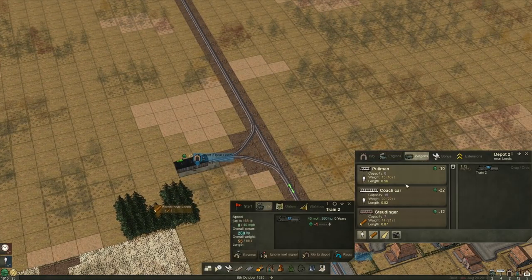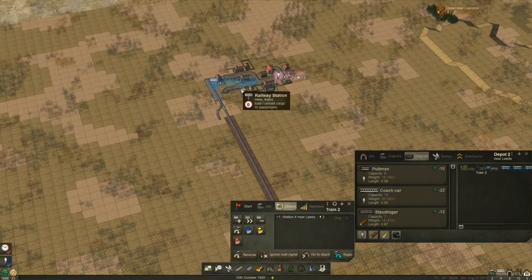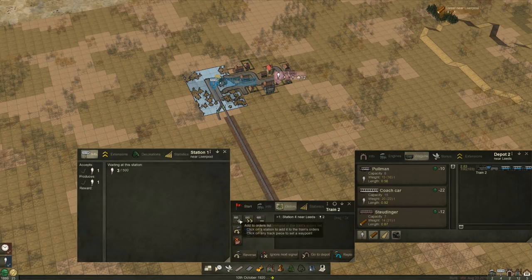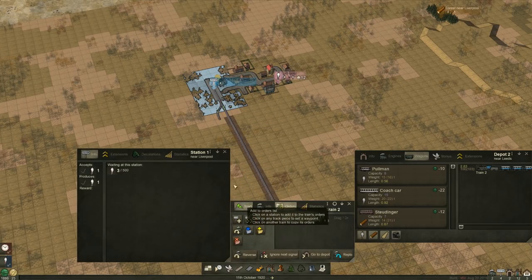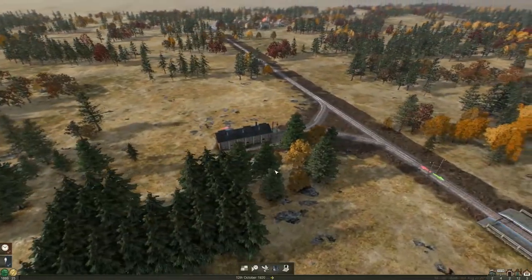Porter, once again, we'll go for 1, 2, 3. And then we'll say for this one, orders go to Leeds and then go over to Liverpool. There we go. And start that off. Right, so that is now probably doing its thing.